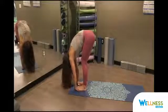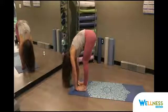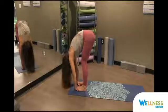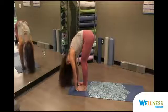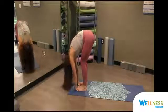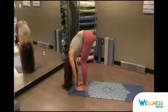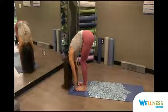So you're stepping on your hands, but you're not going to feel any weight as long as you press your toes into that wrist crease. You can work to straighten the legs. And breathe.